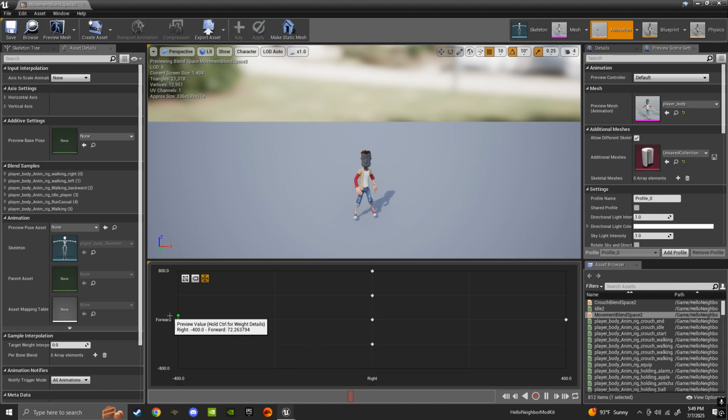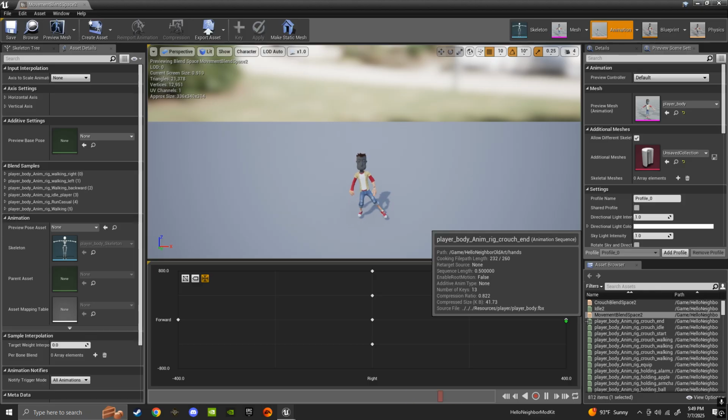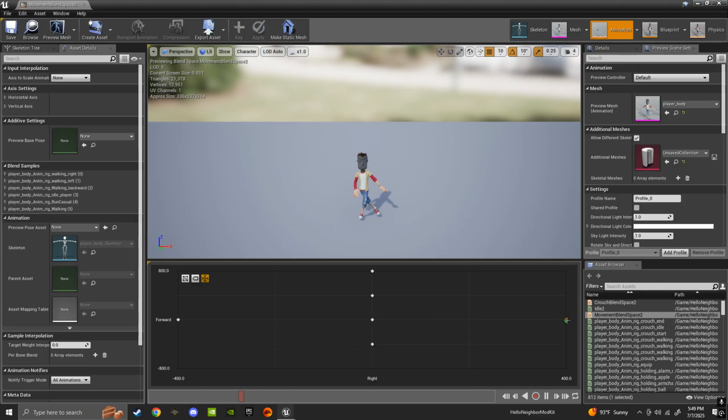So these are all the animations. This is to go right. This is to go left. This is to run, and this is to walk. This one is idle. This one's to go backwards. And surprisingly, they did not add a running backwards animation. Surprises me a little bit, but okay. So what you're gonna do is you're gonna keep it, because you still want it. So this whole thing's gonna be known as blend space.